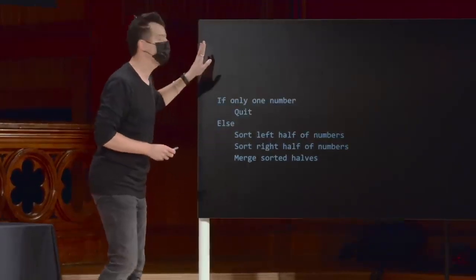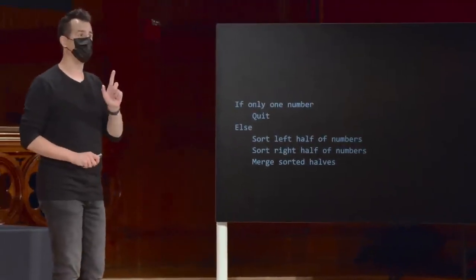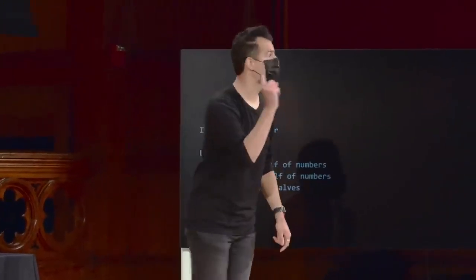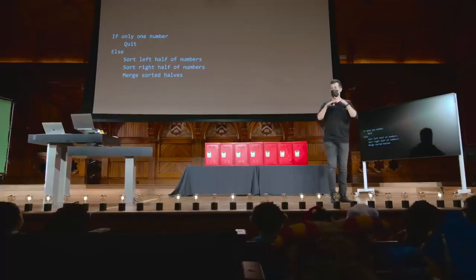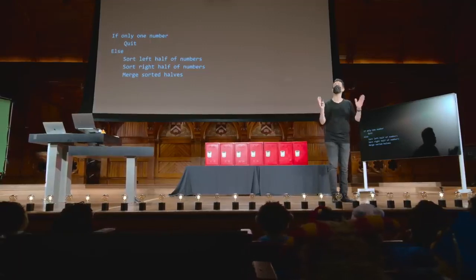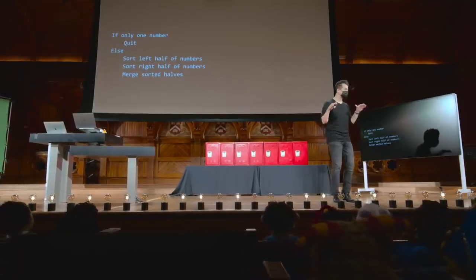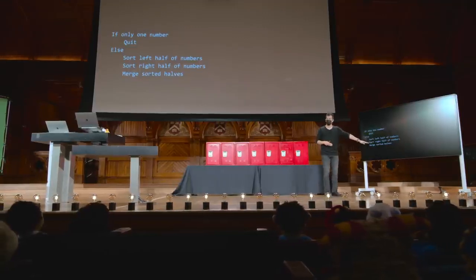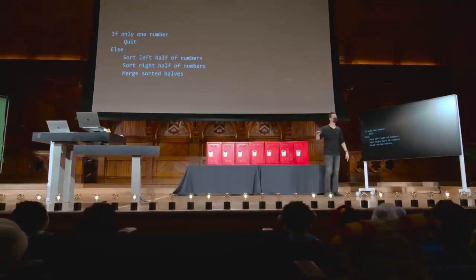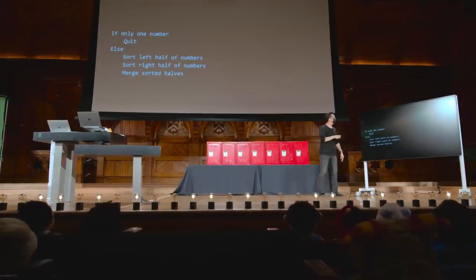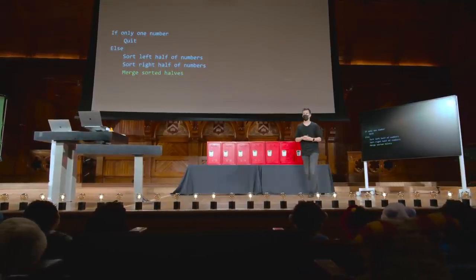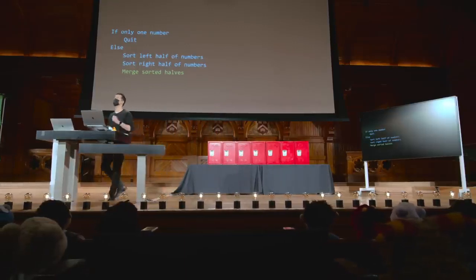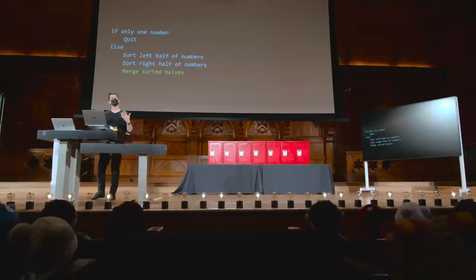Because, in fact, in merge sort, there's a base case too. There's a scenario where we just check, wait a minute, if there's only one number to sort, that's it. Quit then, because you're all done. So there has to be this base case in any use of recursion to make sure that you don't mindlessly call yourself forever. You've got to stop at some point. So let's focus on the third of these steps.